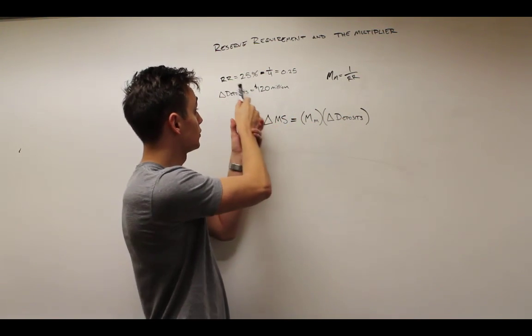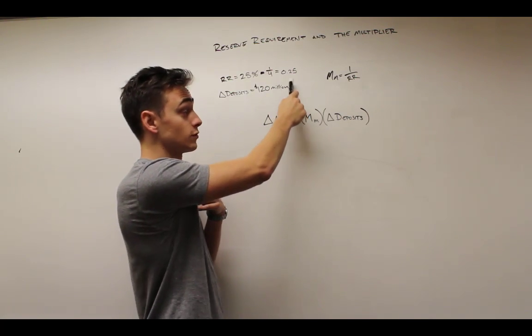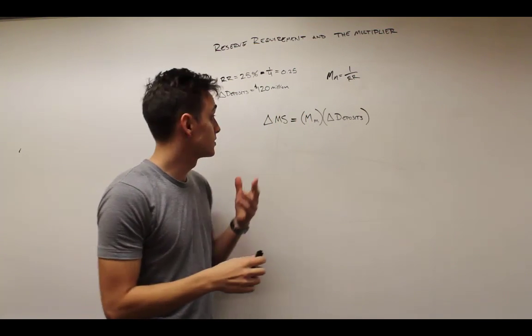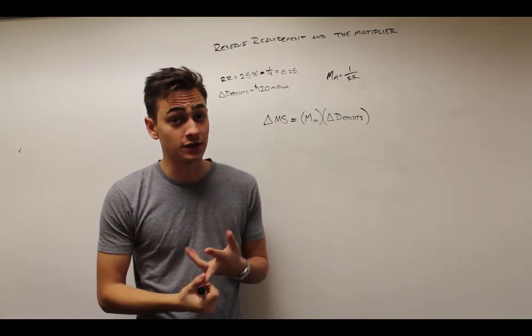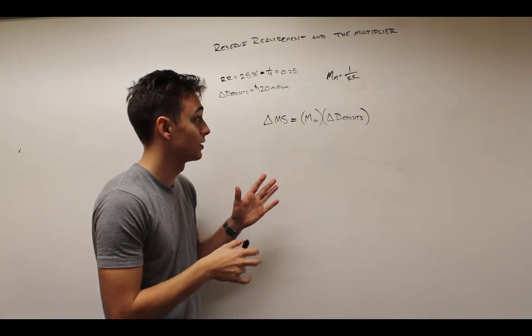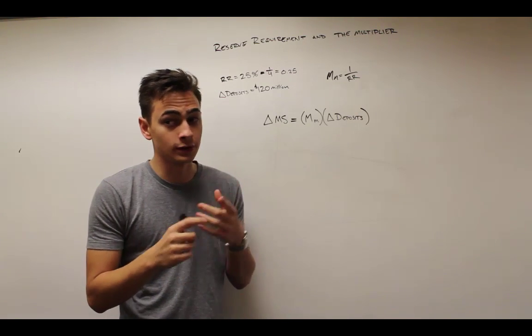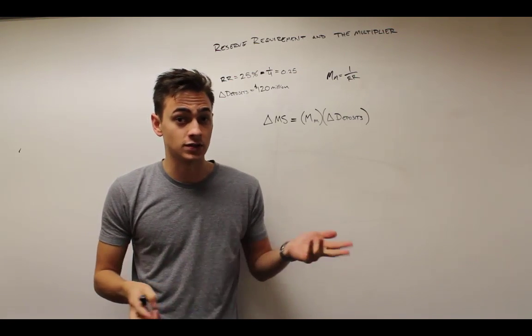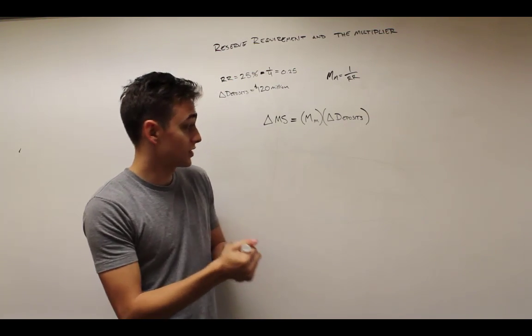So I wrote up here 25% equals 1 over 4 equals 0.25, because sometimes this will be given as a percent, sometimes as a fraction, and sometimes as a decimal. They all mean the same thing. Just keep an eye out. Don't only look for percents or fractions. So anyways, let's see what we can do here.